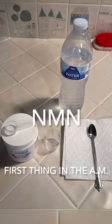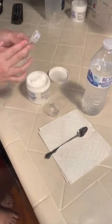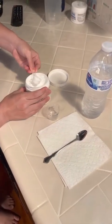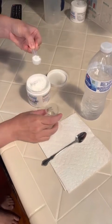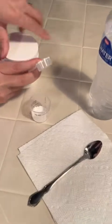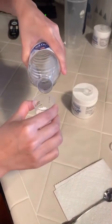First thing in the morning, prepare the NMN powder with water. Take one scoop of NMN and put it in the measuring cup. And then use room temp water to mix.